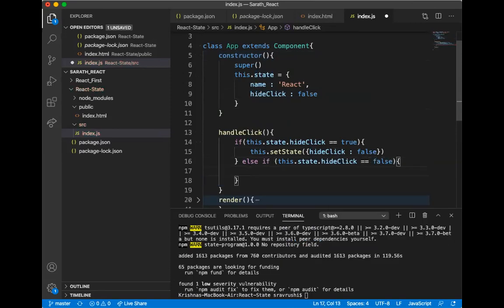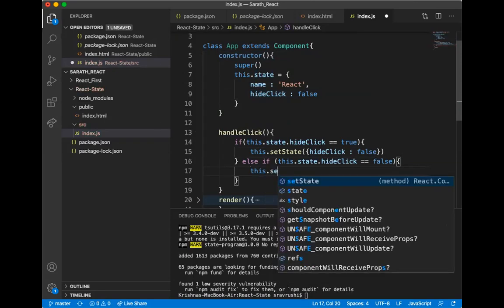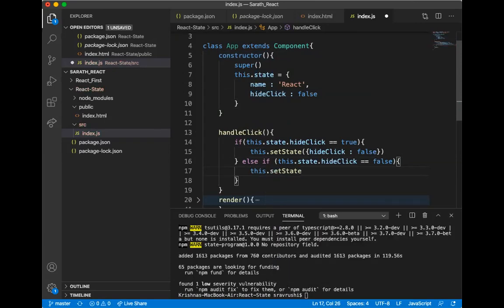So here I am going to give this.setState. Always remember we cannot change a state directly. If I try to change a state directly, it will give us an error for sure. So we always have to depend upon the setState function, which is provided by React.